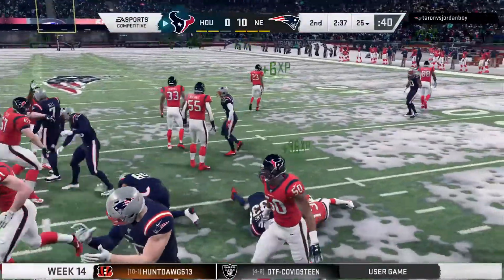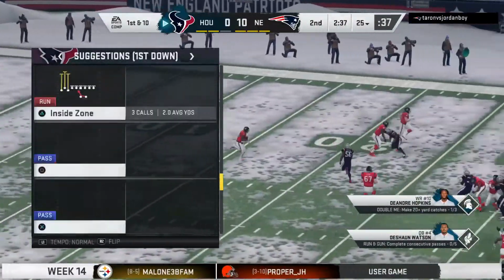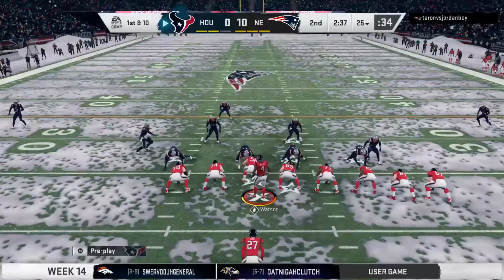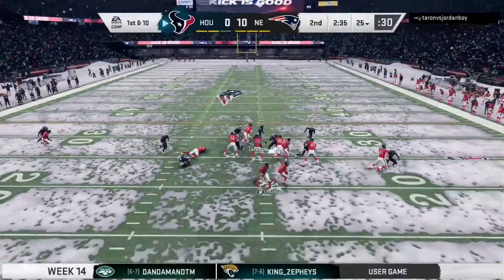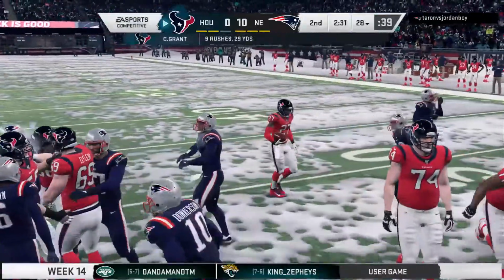And not a bad return here. He gets it out to the 25-yard line. The Texans offense ready to go here for their next drive. It hasn't gone particularly well for them. That's obvious. In these conditions, no points so far. They've got to get that offense on track. The question, how do they do it?